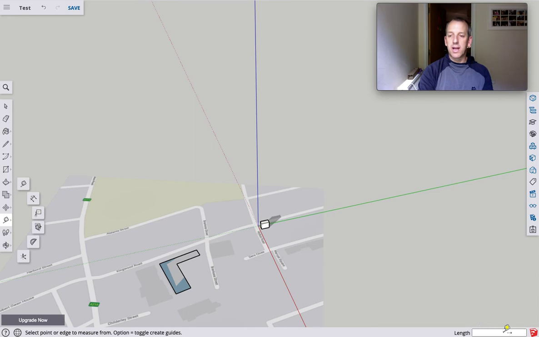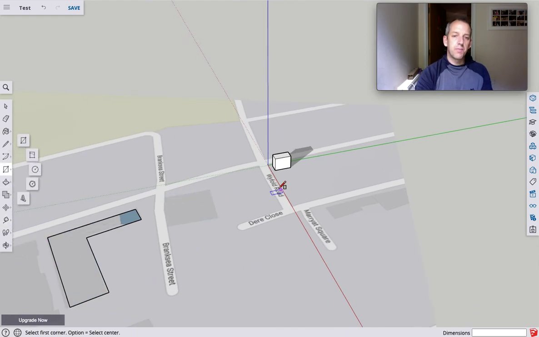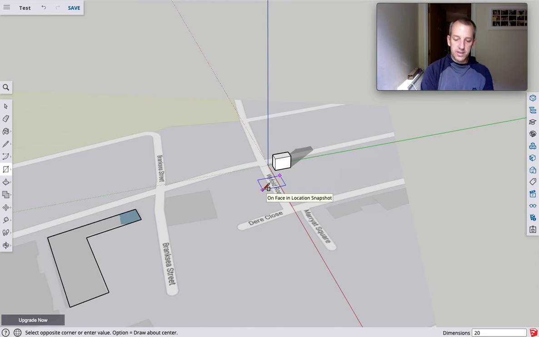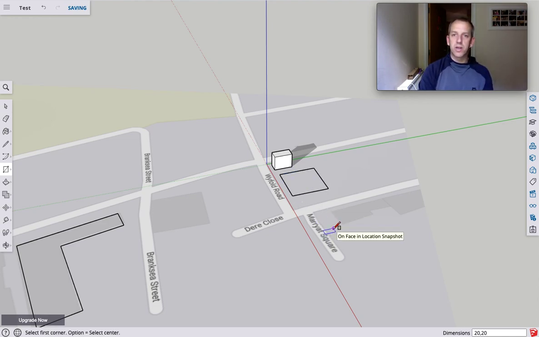Remember, we do not click into the length box, and the key here is, once I start drawing something, if I was to leave it pointing that way, and let's just do 20 by 20, it draws it that way. So I need to start the cursor moving this way, but I have not clicked again at this point. You don't finish this with a click, you finish it with 20, 20 for a 20 by 20 meter square, and just press enter on the keyboard when you're happy with that.